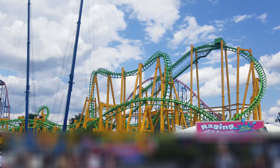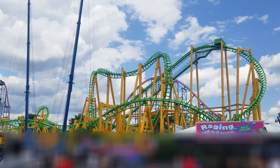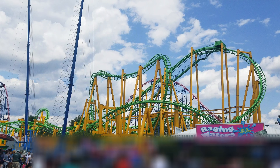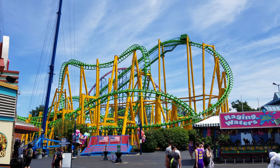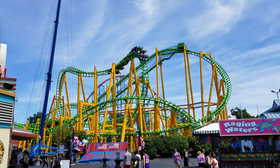Ride Smoothness. Before the vest restraints, an SLC coaster would be headbanging you to death — well, maybe not that bad, but it depends on what row you're riding in. The farther you sit toward the back of the train, the more intense the ride roughness can get. Because Riddler Revenge features the vest restraints, the headbanging has been eliminated — well, except when the train is jackhammering you.